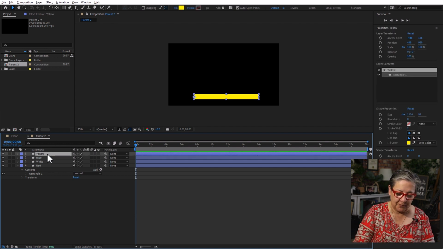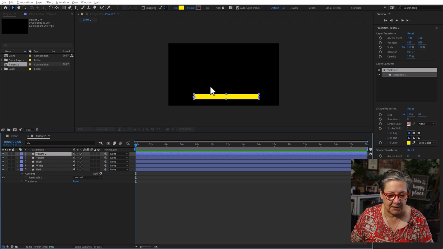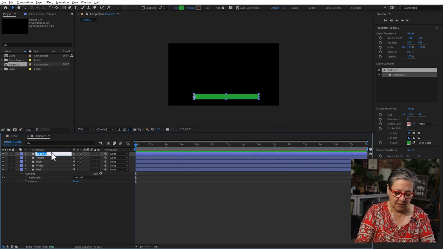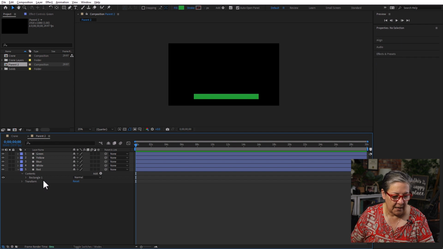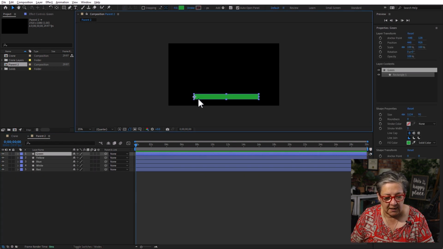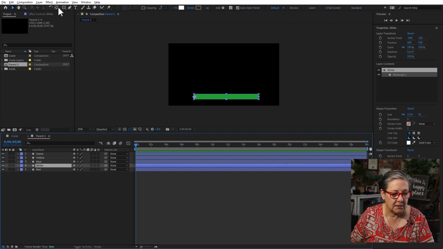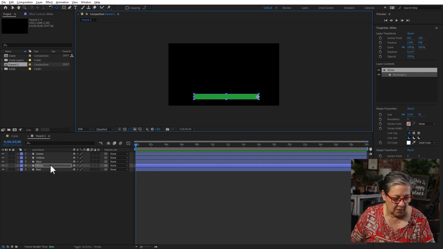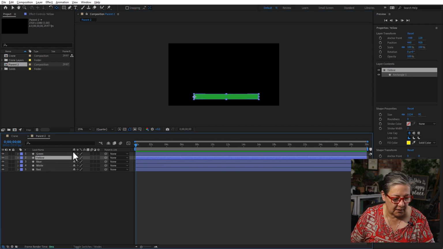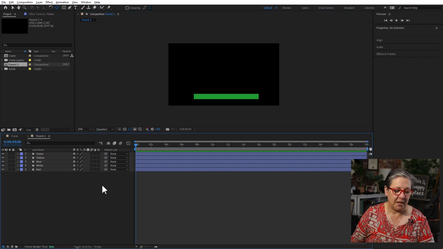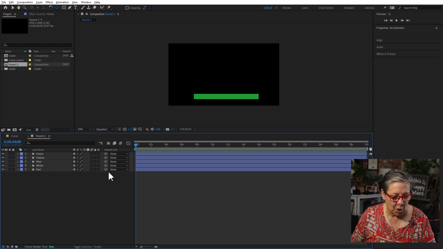And just one more for good measure. We don't have a green one, so we might as well do a green one here. And here we go, a little bit darker green, and I'm going to rename it green. All right, so all of these guys have their anchor point on this side. So I'm going to select white, and I'm going to move the anchor point of white to the other side. Blue is going to have it good. Yellow is going to have it on this side. And there you go.